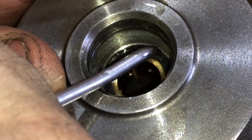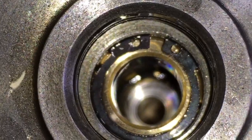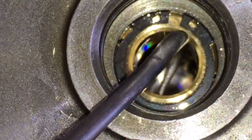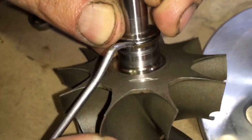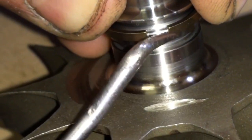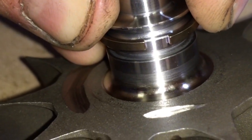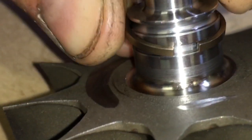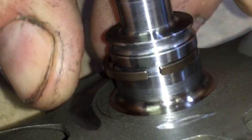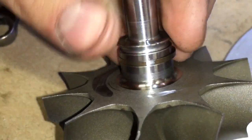If the retaining ring has gone too far inside the bearing housing, you can carefully pull the journal bearing back to snap the ring in place. For the rear seal, make sure that you spread the gap on it and don't bend it by moving one side at a time. If you spread the gap evenly over top of the shaft, it will go on the best way and it will prevent bending it. If you do bend the rear seal, then the turbo will not spin correctly and eventually it will lock up onto the turbine and cause the shaft, seal, and the bearing housing needing to be replaced.